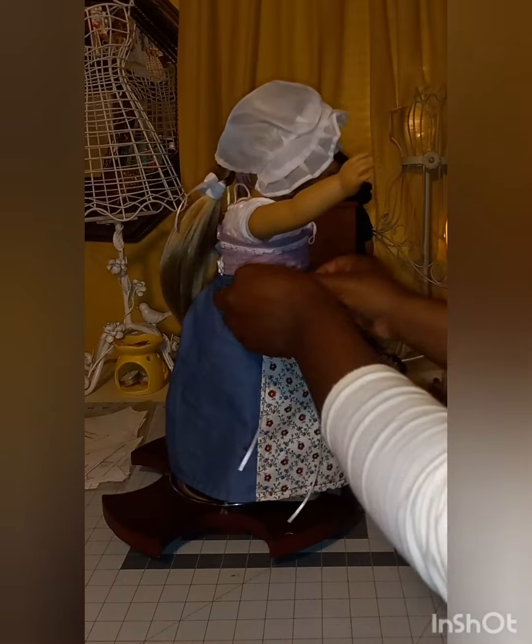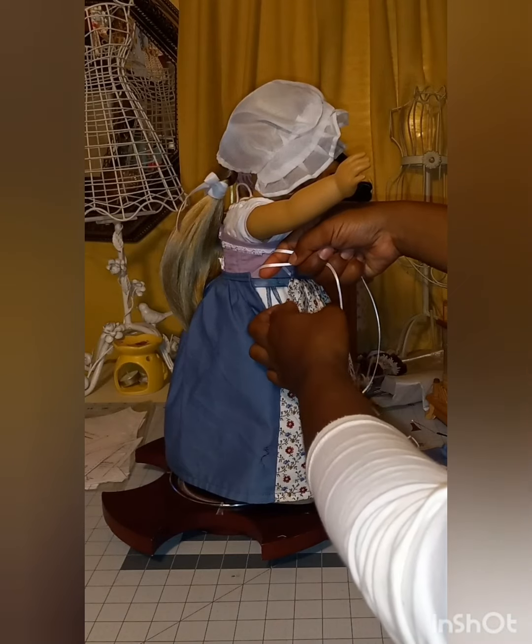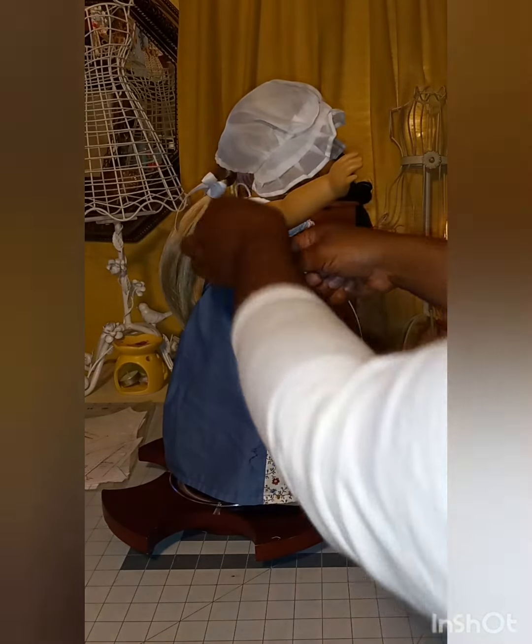I'm really loving this turntable. I saw a turntable — I think it was AG Jitters — she had one when she did her 'what the dolls were wearing' for January 2020. You can see the pockets right here. I thought it would be so much easier to dress the doll with a turntable and I wouldn't have to pick her up off screen.